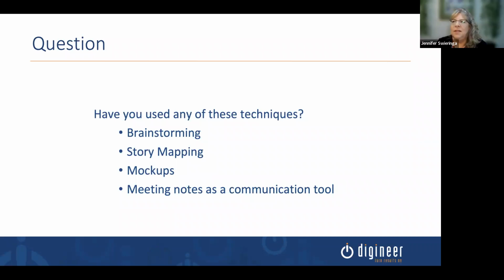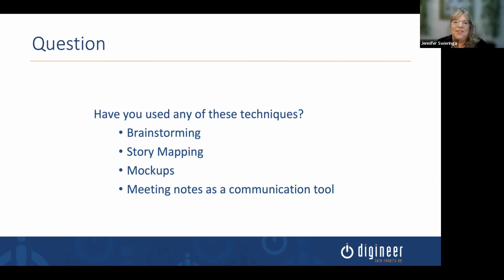All right. So a lot of brainstorming, a lot of story mapping. Those are great. I love brainstorming and story mapping because it helps me organize the information that I'm getting from all of these different places. So that's wonderful. No mock-ups. Mock-ups are awesome. And if you haven't tried them before, I would definitely pop into Balsamiq. There is a free version and just start playing around with it. If you're working in the UI, of course, it's extra useful.